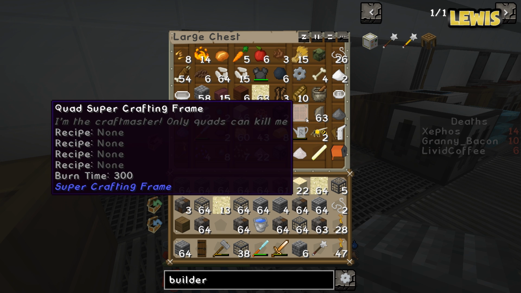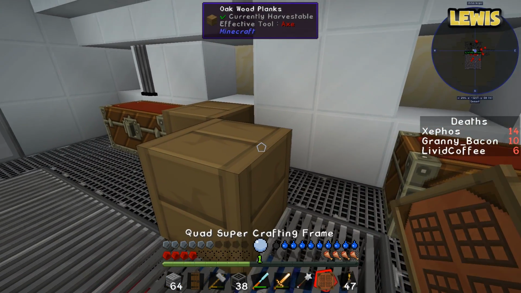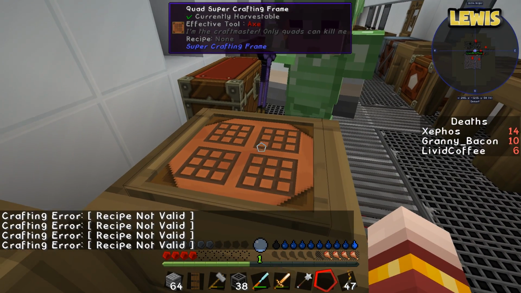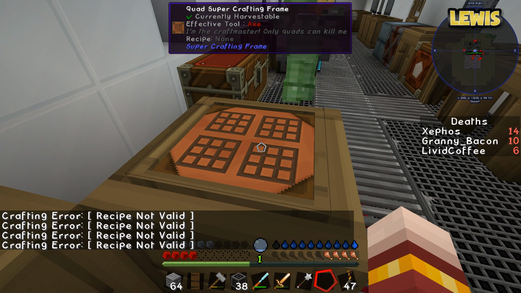Quad super crafting frame. Here. Okay, so put it down, and I'm guessing you just put the recipe in. Where are you? There. Yeah, this is what it looks like. Crafting error, recipe not valid. I think you need to put a recipe in it. I don't really know. Cool.